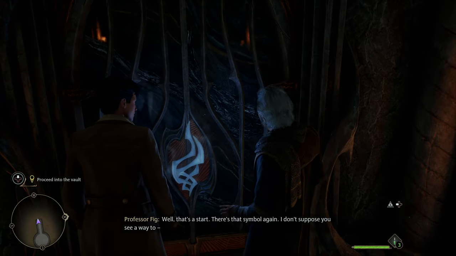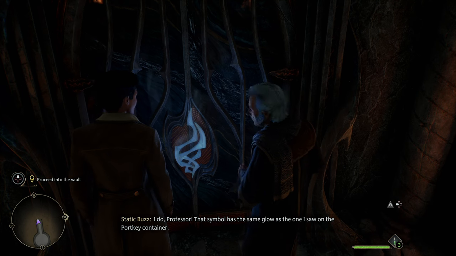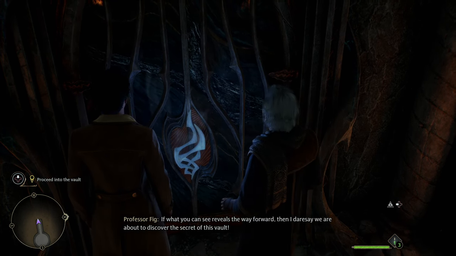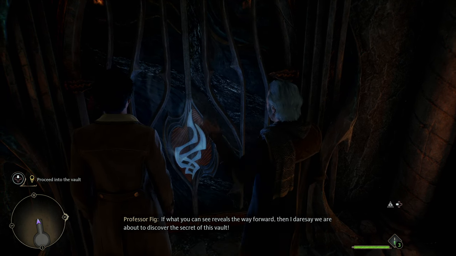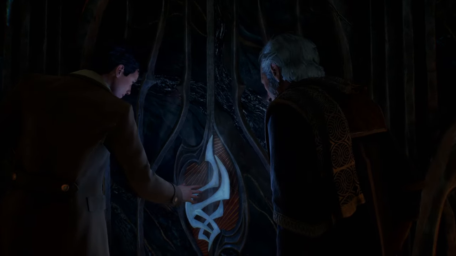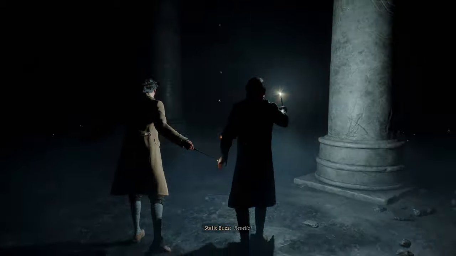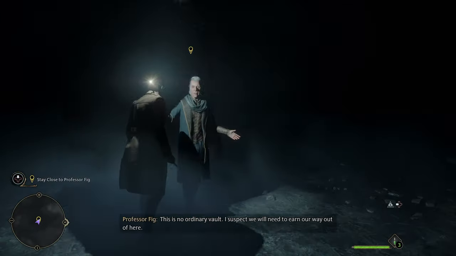There's that symbol again. I don't suppose you see a way to... I do, Professor. That symbol has the same glow as the one I saw on the portkey container. If what you can see reveals the way forward, then I dare say we are about to discover the secret of this vault. Lead the way. In we go. Lumos. Revelio. This is no ordinary vault. I suspect we will need to earn our way out of here.